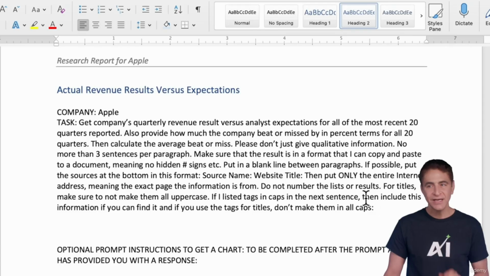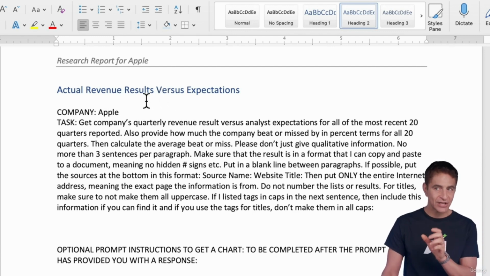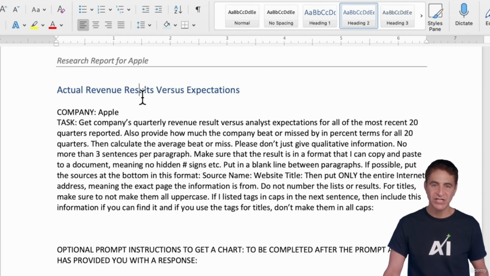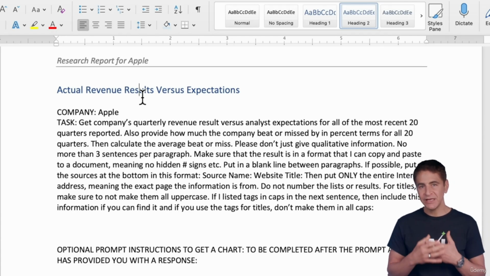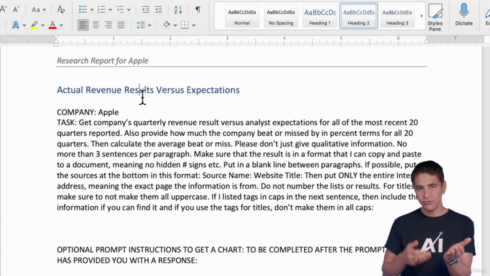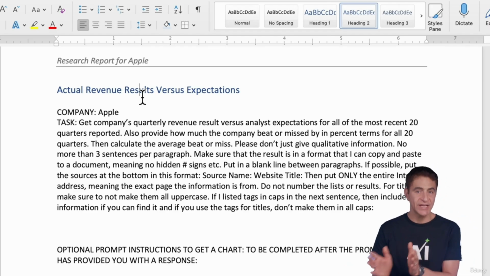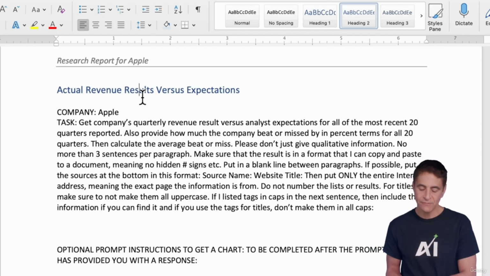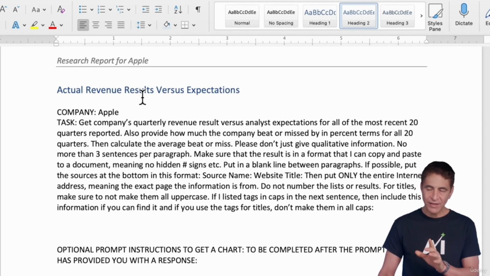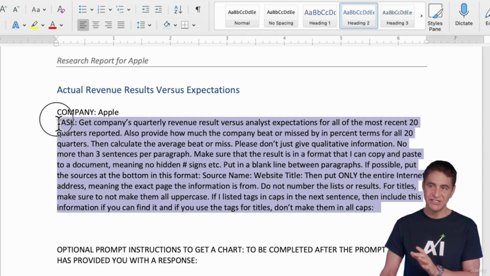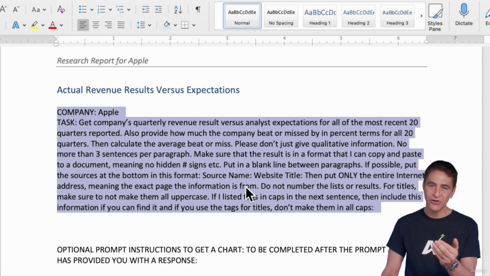Now, when you analyze a company's revenue results versus expectations, this is different from guidance. This is analyzing what the company produced when it comes to revenue and earnings versus Wall Street estimates, meaning the sell side estimates from firms like Goldman Sachs, UBS, etc. So when you run this analysis in ChatGPT, it might work for you, it might not, but I wanted to put this on your radar screen anyway.